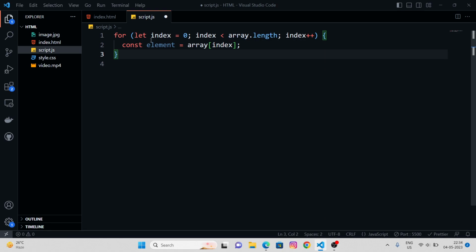The first argument is going to be this parameter. A for loop consists of three parameters. One, initializing a variable. Second is the range, which assures the endpoint of whatever you're taking.